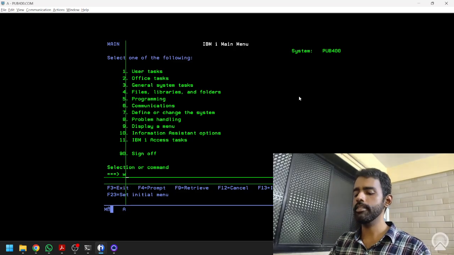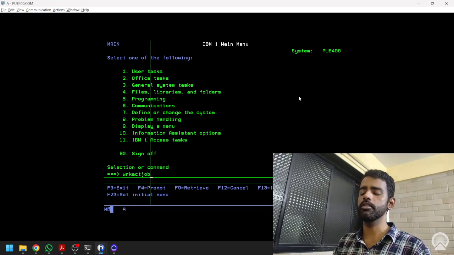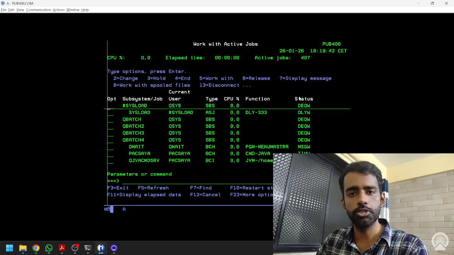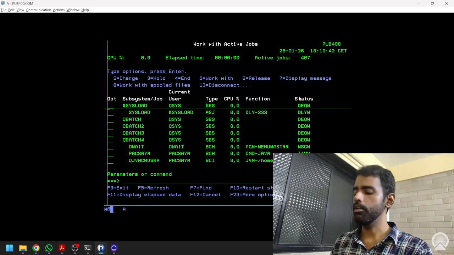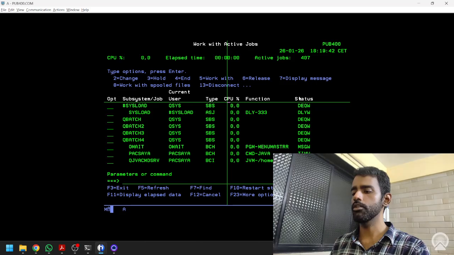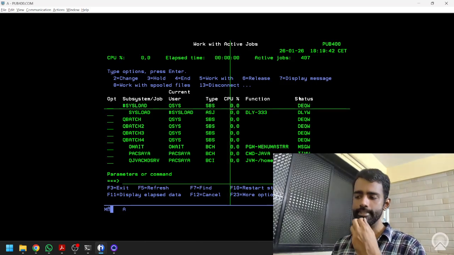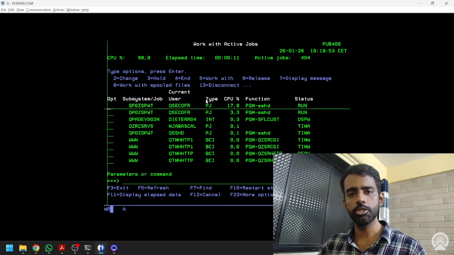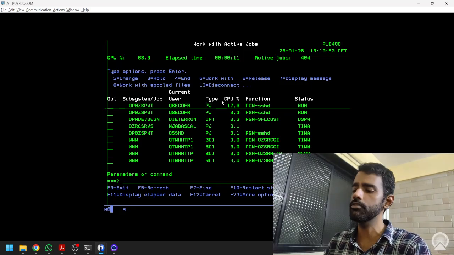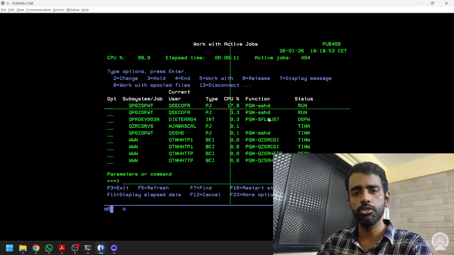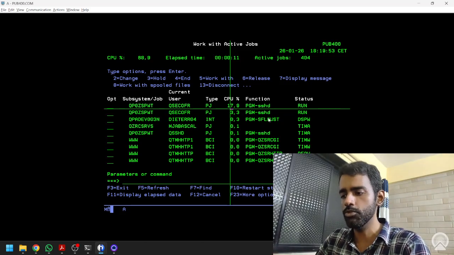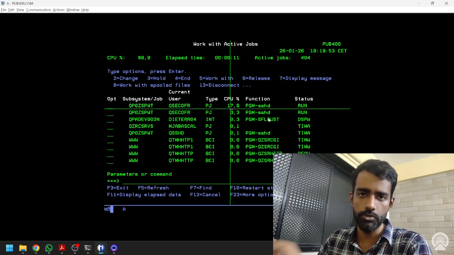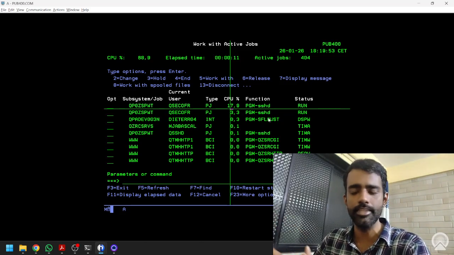If we look at the screen, WRKACTJOB is the command. When you type it and hit enter, it shows you the list of jobs in the system that are currently running. You can move your cursor to under the tag CPU percentage. You press shift F4, it will automatically sort the list to wherever your cursor was. My cursor was under CPU percentage. It's sorted by CPU percentage. The job which is using the most amount of CPU is shown at the top. So this is equivalent to the task manager that is there in Windows.